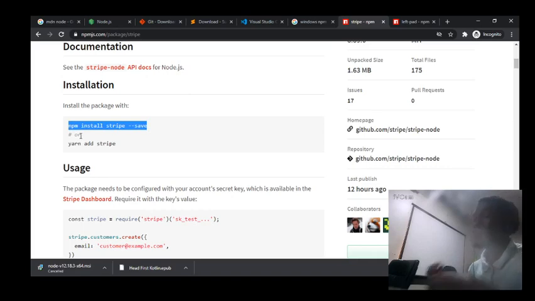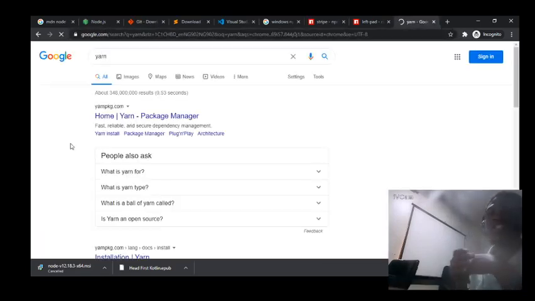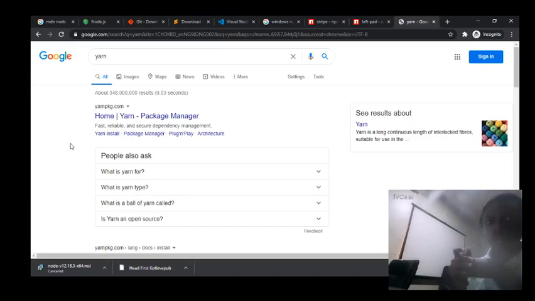There is also another package manager. So npm is not the only package manager that exists in the JavaScript ecosystem. There is another package manager called Yarn. Can you see here, Yarn? So if you check on Yarn, Yarn is supported by Facebook. It was built by engineers at Facebook.